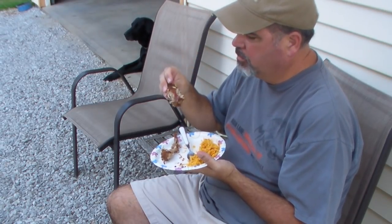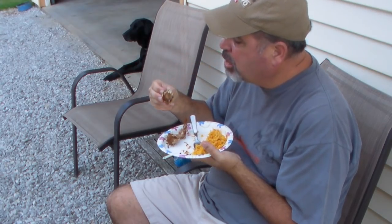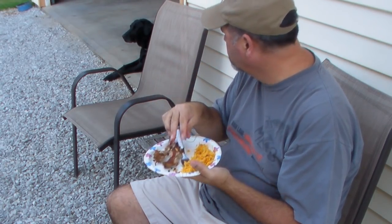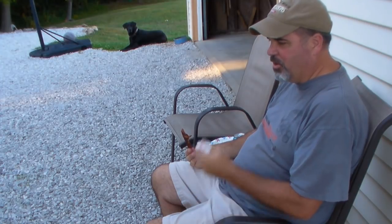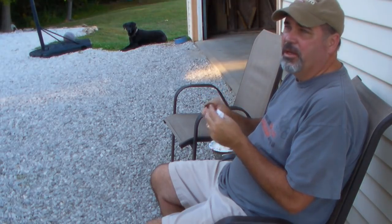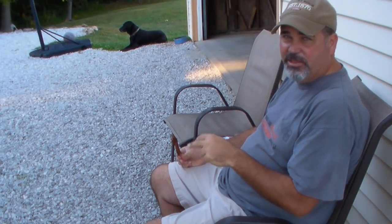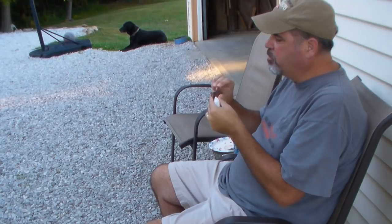There's a squirrel right over there. Left a rib bone in there. Let's go get another piece. I'm trying to think where I first heard about the ham broth — I think it was on INGO, Indiana Gun Owners. Someone around post 1140 or so posted about slow cooking it in ham broth. He would slow cook it for four hours, then take it out, marinate it overnight in Italian dressing, and then throw it on the grill — which I'm sure would be good too. It's good all kinds of ways.